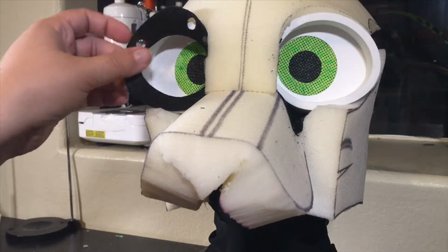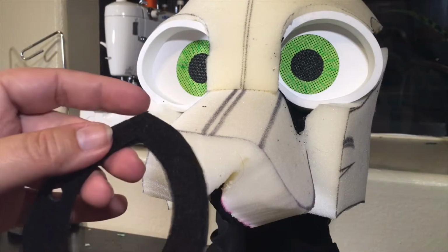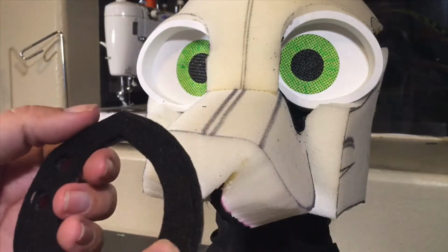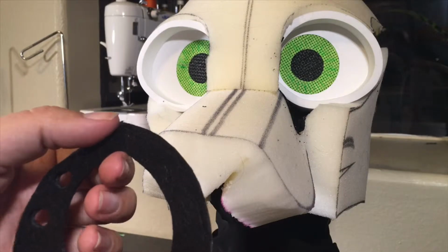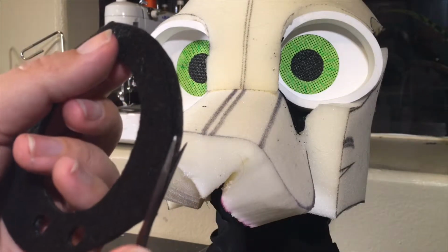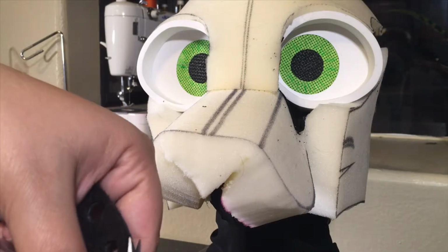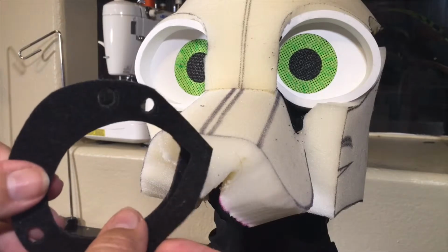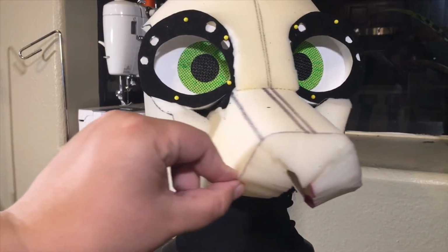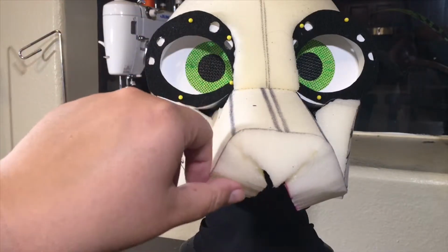Okay. So I'm going to take that and the other one, and line them up. You're going to want to line up the magnet holes if you're doing that. Mostly you want to line up the inside, especially this corner on the inside. Now they're both symmetrical. I went ahead and pinned the borders on. I made sure everything is nice and even. Things look good. The irises are evenly spaced from the borders.